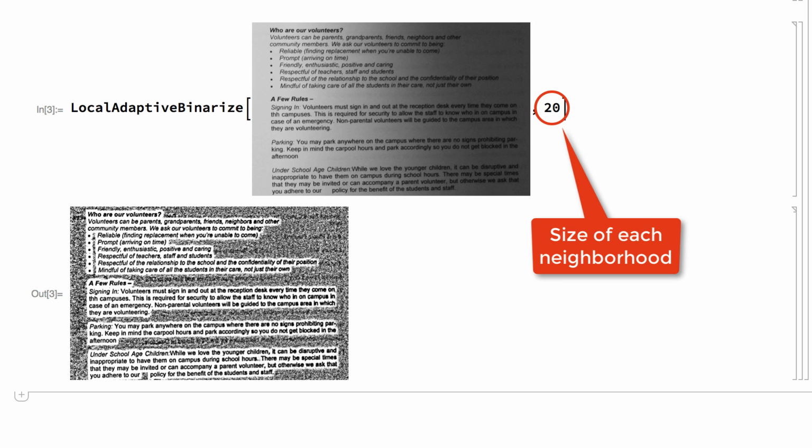The value of 20 here specifies neighborhoods that extend 20 pixels in each direction from each origin pixel, so this uses a 41 by 41 neighborhood around each pixel. This is called a locally adaptive process because the process naturally does something different depending on the local neighborhood around each pixel. There are 2 important details to consider to make effective use of locally adaptive binarization.